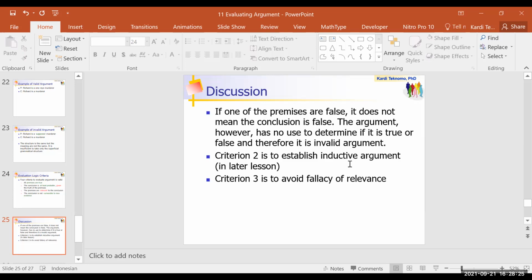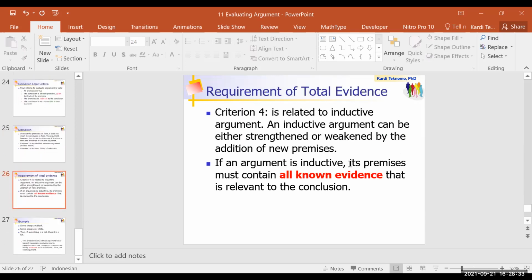So criterion 2, for next week, we will discuss the inductive argument. And criterion 4, this is the one that I want to say here. Again, it's related to inductive argument, the topic of next week.